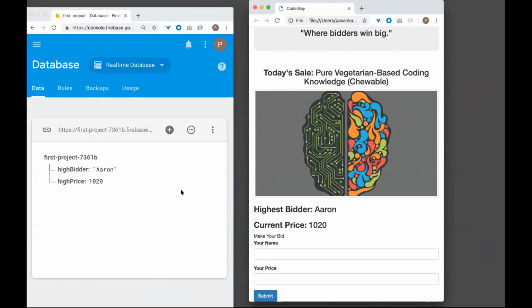Aaron came at 1020. Josh 1,500. Oh man. Janak's boss was like, you need to get this item. Here's the black card.